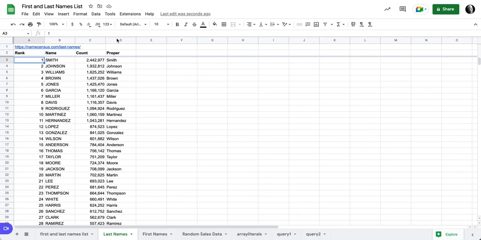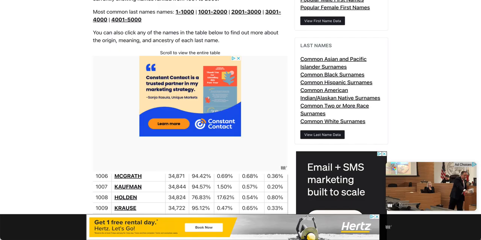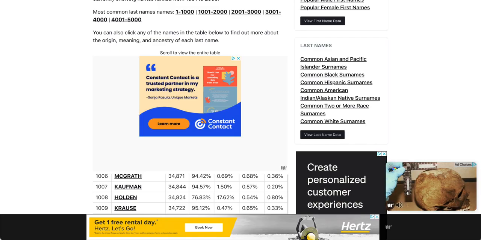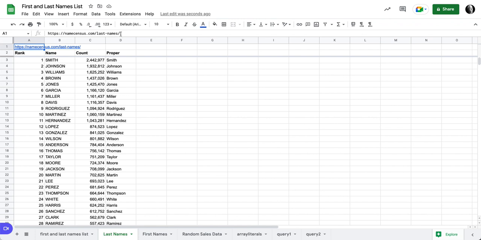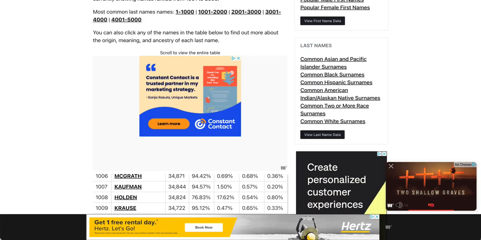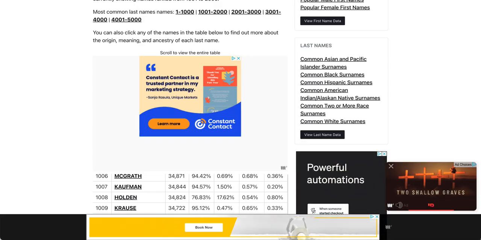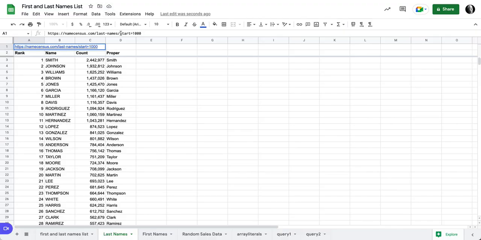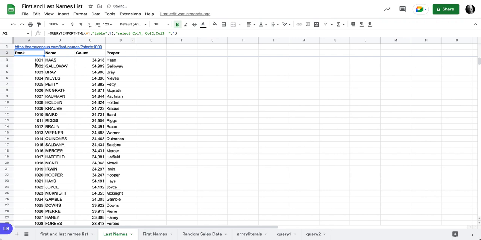If I wanted to use that, I would have to change this. Let's see, what does that say? Start equals 1,000. So I could change this URL to start equals 1,000. I think there was a question mark there, wasn't there? Yes, a question mark. Start equals 1,000. So got to get that question mark in there. Now if I do that, I get this other list of names.